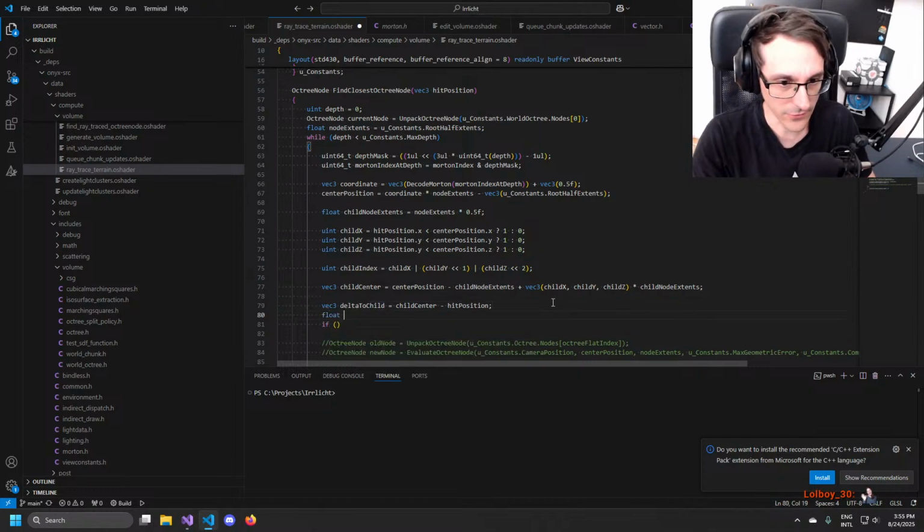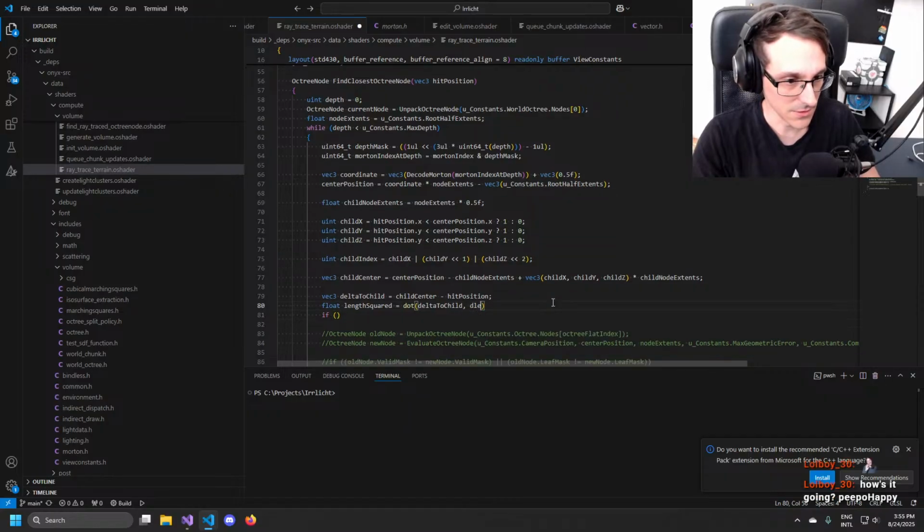Now we take the float length squared is a dot of delta to child, delta to child.